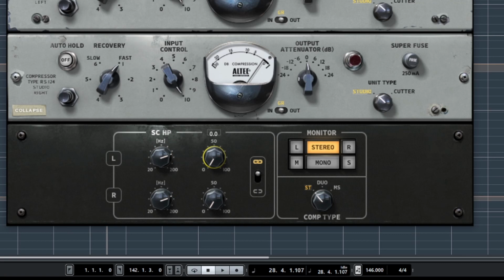They have a mix knob, so this allows it to run as a parallel compressor. If you want to have a little bit of the natural dynamics, you can just dial this back, and then you introduce some of that glue to help thicken the sound and make it sound really full.